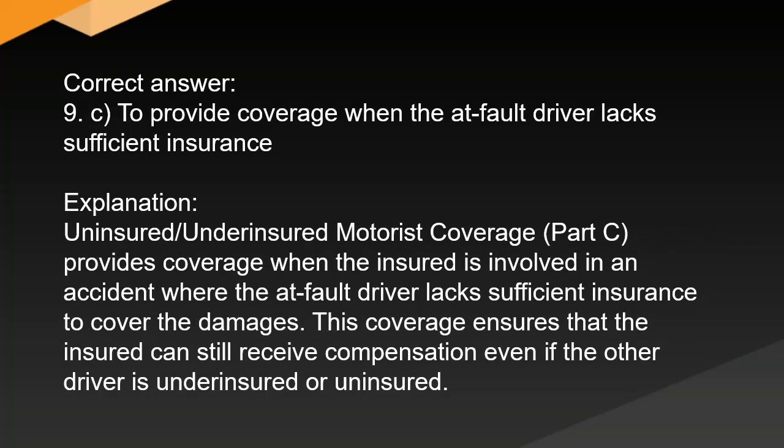Correct answer. C. To provide coverage when the at-fault driver lacks sufficient insurance. Explanation. Uninsured/underinsured motorist coverage, Part C, provides coverage when the insured is involved in an accident where the at-fault driver lacks sufficient insurance to cover the damages. This coverage ensures that the insured can still receive compensation even if the other driver is underinsured or uninsured.